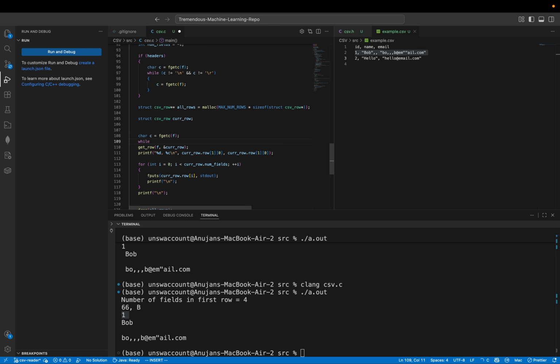While c is not equal to EOF, ungetc(c, f), whatever c was, back into f, and then call this function. And then when you get that row, do I have to do this like each time?